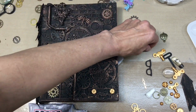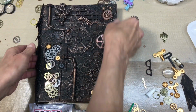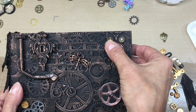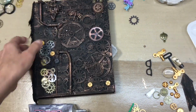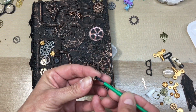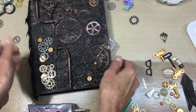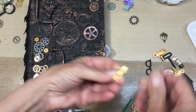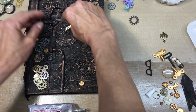I put little gears. It was nail art I had bought. And they're little gears. So I put them in the owl's eyes. And that metal clock I put in the middle of his belly there. And I'm just using some E6000 with a little brush. Put another little gear in the middle of that clock. And some clock hands.